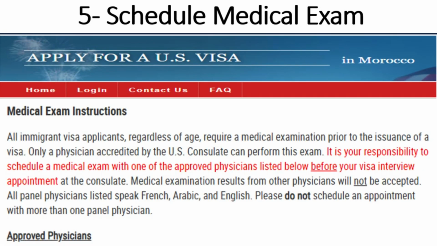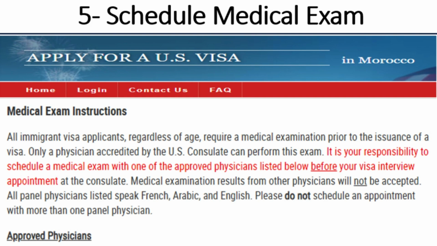So step 5, schedule medical exam, if any. Before scheduling an exam, talk to your US embassy or consulate in your country. Make sure you go to a doctor that is accredited by the US consulate, because you cannot pick just any doctor. The US consulate or embassy will tell you what doctor they work with. At the bottom right here, they're gonna tell you which physicians they work with. So you pick one, make an appointment, and do your medical exam.